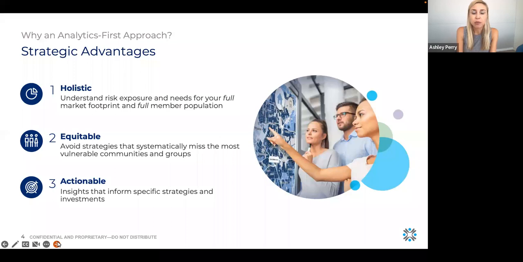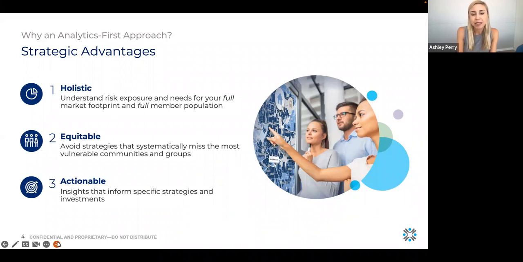And that includes members who might not be connected to care today. They might be unlikely to respond to a screening survey that you mail to their home. They might be unlikely to answer a phone call from an unknown number. And so without needing to reach them, you can understand their likely risk exposure and be more proactive in how you support those needs. Second piece is that it's more equitable because it avoids some of the barriers that have systematically excluded certain subsets of populations from some of those other strategies that we've used historically.